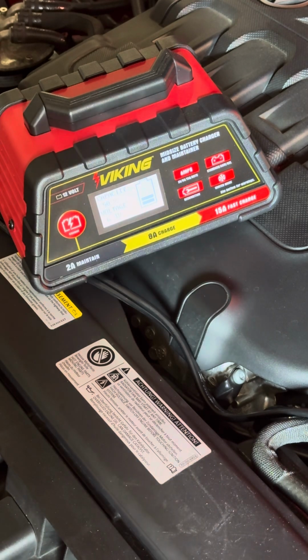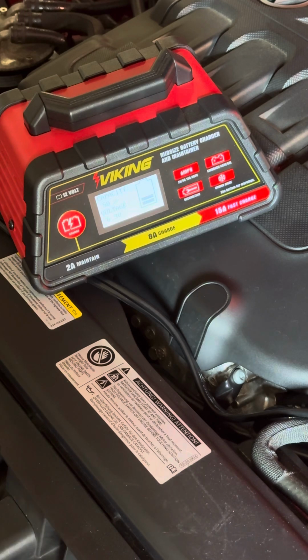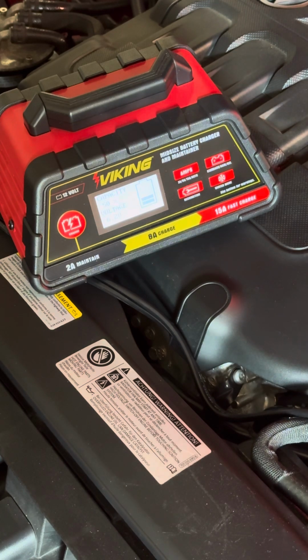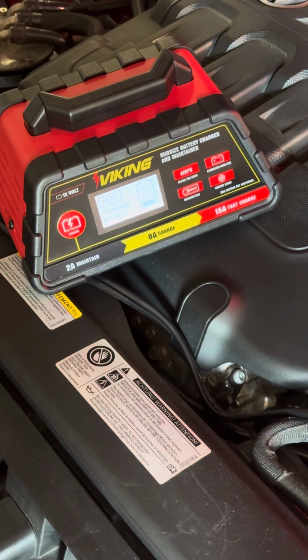I said we're going to let this charge fully and just forget the jump box on this, but you know what? We came here to check out the jump boxes. Let's go ahead and disconnect this. Let's go ahead and hook up the NOCO GB40 and see if it will jump start this vehicle now that the battery is about halfway charged. So let's go ahead and hook that back up and see what happens.